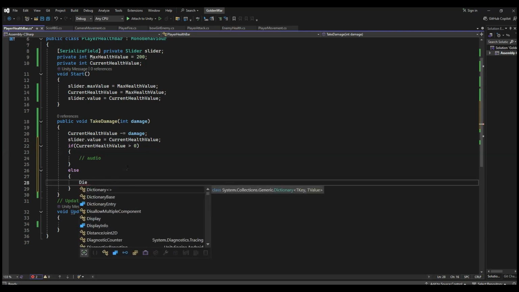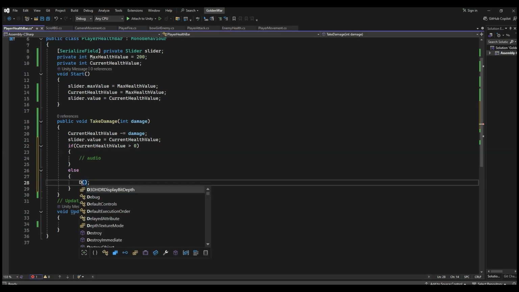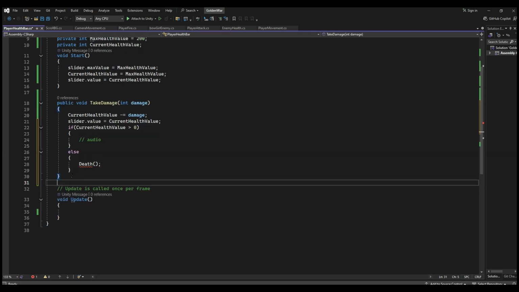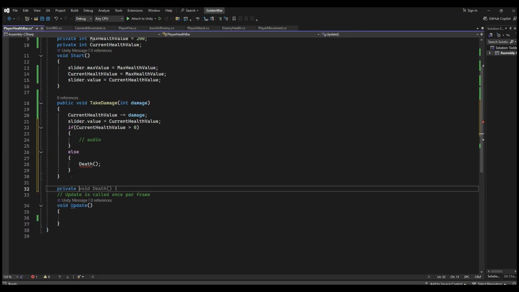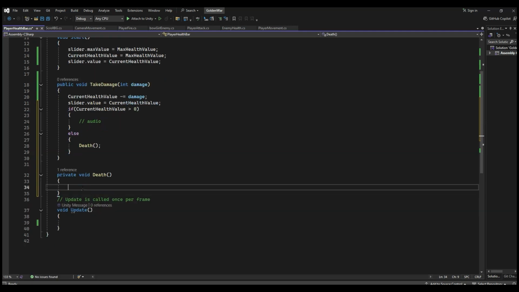Then we need a function like die or death. And I'm going to write that. So that is the private void death. And something would happen.